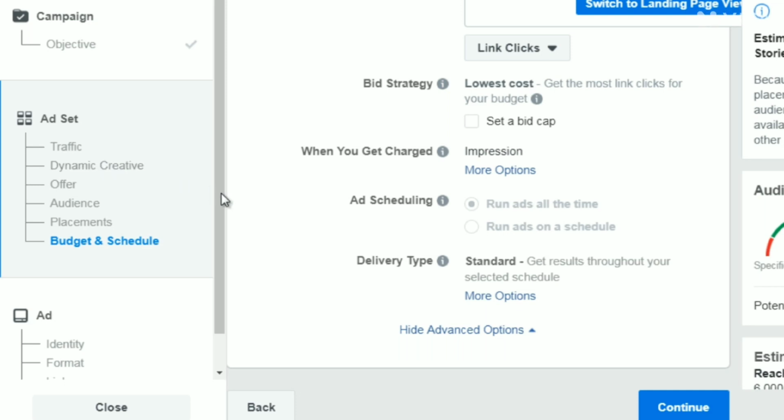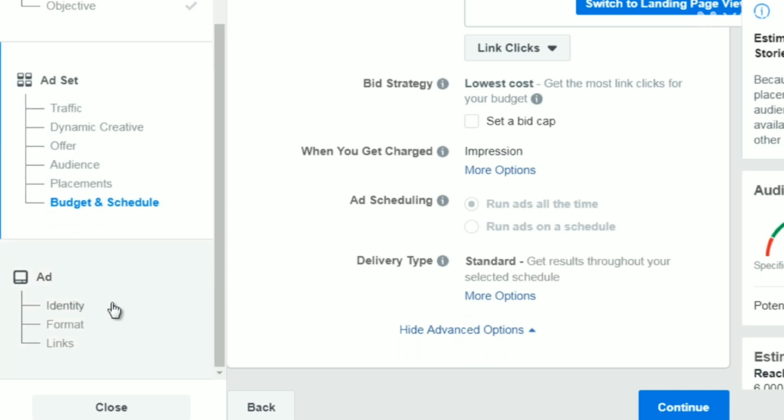So all the ad set level is focused on custom audiences, the targeting, and all of that. And then, of course, when we move to the ad level, that is when we begin to create the ads, the graphics, and all of that. But I really wanted to focus primarily on this so that you can see where you're supposed to choose the custom audience. In this case, you can choose several custom audiences, but you don't really want to because you want to make a Facebook ad that is focused on a very specific person. And that's really all it is. And as you can see, it's not hard to do.